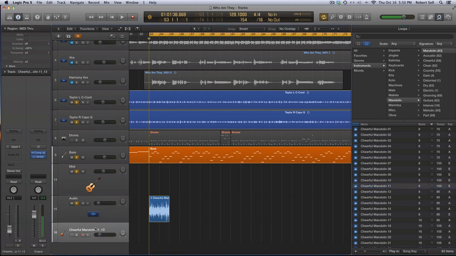My song is playing 1-4-1-4 and then it plays a couple bars of 1 and then 5. Now, if you're not familiar with the number system, this is called the Nashville number system, and it's basically a method of denoting the scale degree on which these chords are built. So if we number them, since there are 7 notes in a scale, they would be numbered 1 through 7. Number 1 is the root chord.